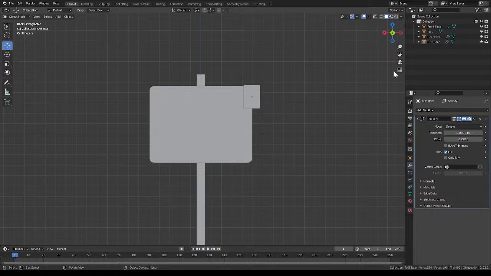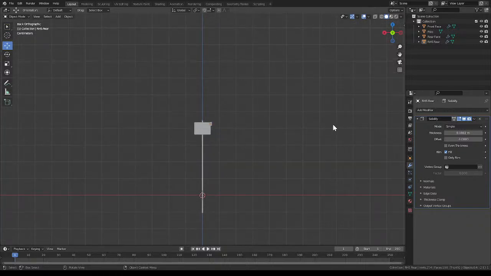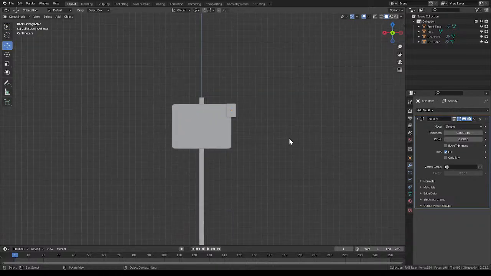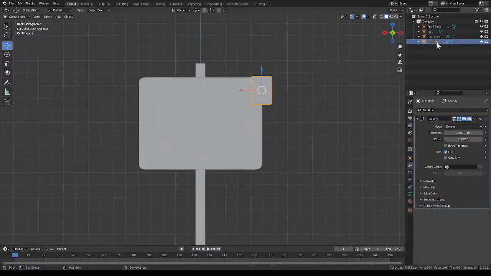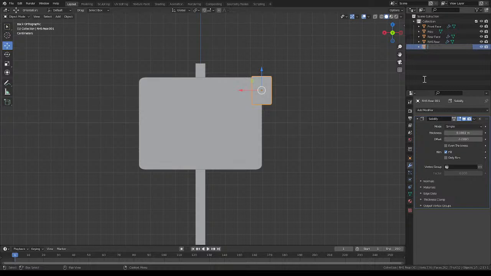Right now we're hitting 16 minutes and we already have the basic skeleton of our sign. Yes, it looks a little too big, but we can fix that because we are talented people and we know what we're doing. So you want to copy paste that and rename it. Personally, you don't have to rename it. I just choose to rename it because it makes sense and you don't get confused.